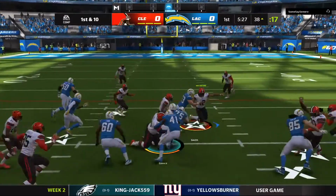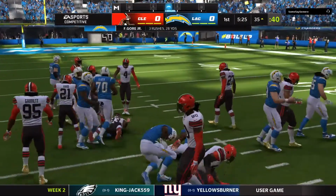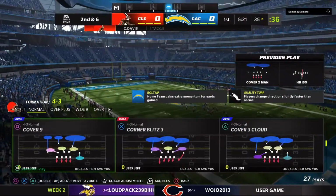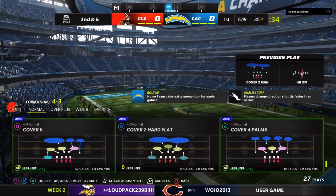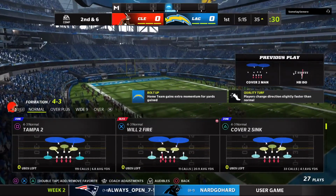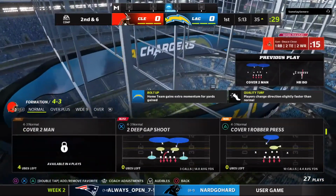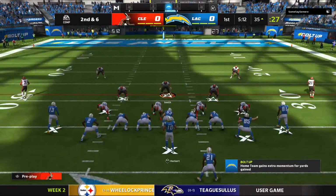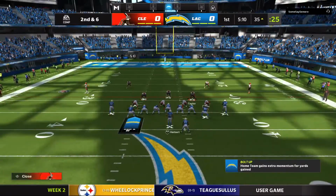Now a handoff here to his running back, and he'll maneuver his way forward for about 4. 2nd and 6. Looks like they're establishing a pretty good pattern here because they've been very heavy in the running game on the last 4 plays. Yeah, you took the words right out of my mouth. So far, 4 plays in this drive, all 4 on the ground. Now a 2nd down and 6.